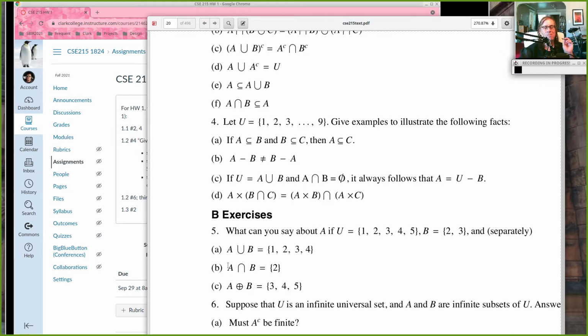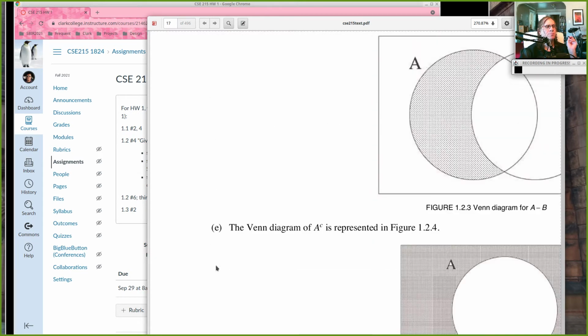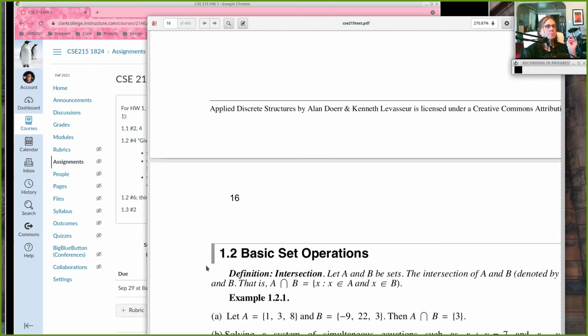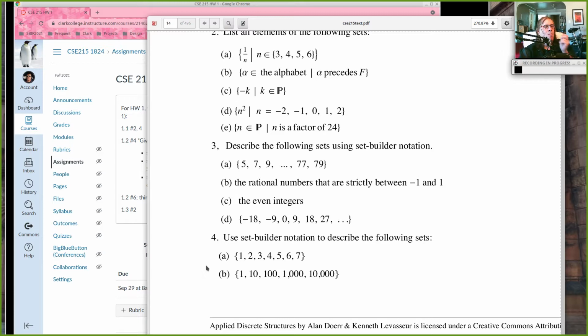That's fine. I'm a bit confused on the 1.1 number 2 C. Are we defining K as a negative number, or is it saying K is negative and the value of K is positive?